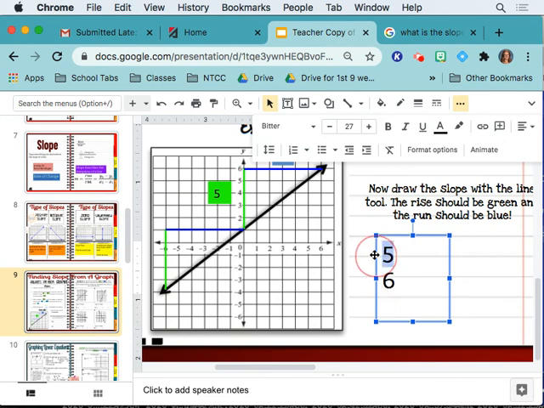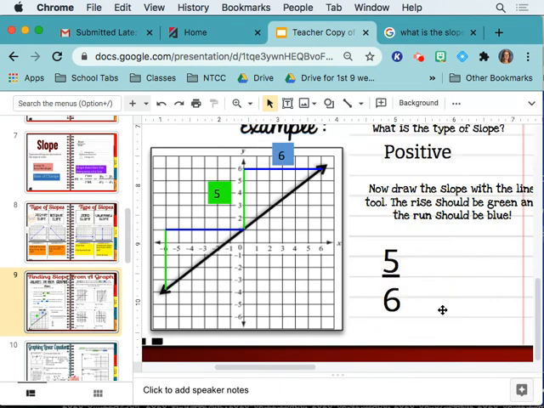What if I just underline this one? Yeah, that's actually a good idea. You could do that too. I kind of like that better. And it actually looks right, you know? 5 over 6 is our slope, and we know it's positive. Can I stick with my space? Yeah. 5 slash 6 space. Perfect. Good idea. All right, so your assignment is to finish this slide and then also find the slope of lines on a worksheet.